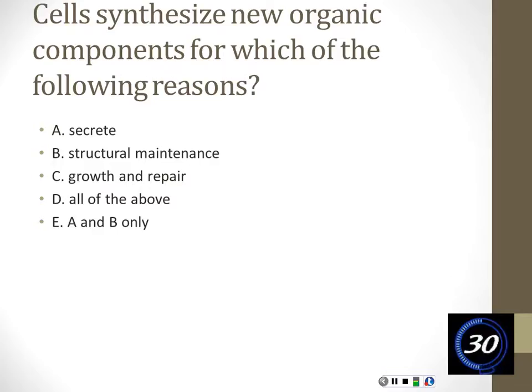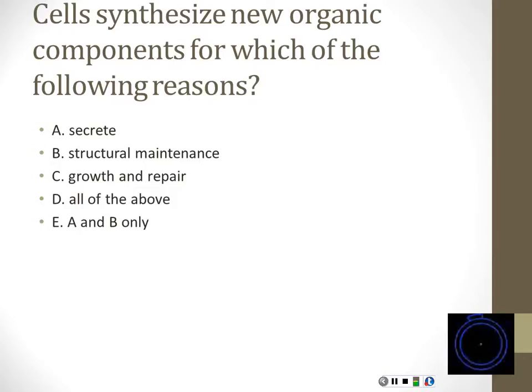Yep, all the above. So secretion requires synthesis, and that's one that students often miss, the secrete part. So like saliva, for example, you think, well, it's just water. What do we have to make? Well, in order for saliva to have its characteristics of being slippery and working to stick things together, there has to be something in that water. What's in that water is proteins called glycoproteins that have to be made in order to be put into the saliva to make that happen. So secretion always requires synthesis.